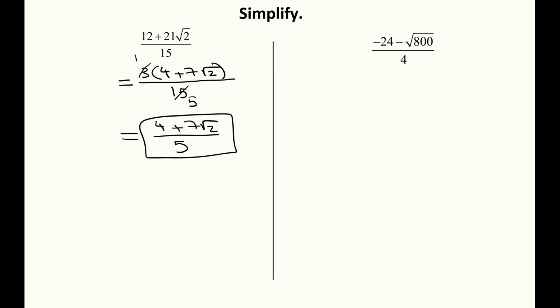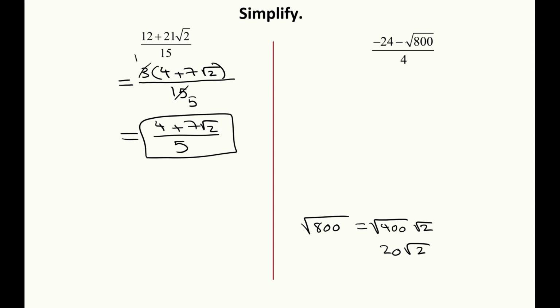Okay, so on the next one, basically we do the same thing, except we should go ahead and simplify the square root of 800. And the square root of 800, as you know, is hiding some perfect squares under it. In fact, you can see the biggest perfect square inside there is the square root of 400, and that leaves us the square root of 2. So it's basically 20 radical 2.